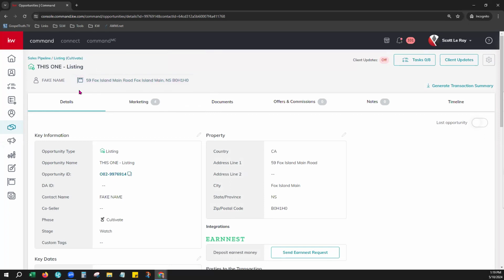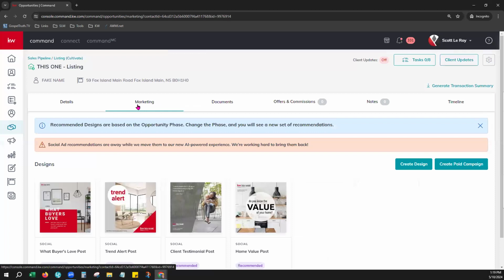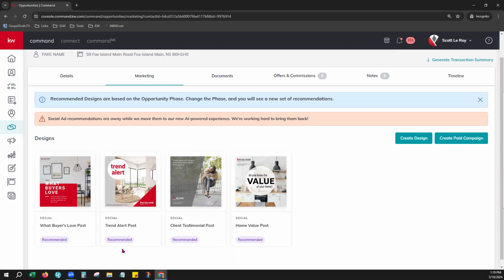And now that our property is linked to our listing, I'll show you as we move through the marketing how that actually saves you a few steps in the long run. So let's go ahead and click on our marketing tab. Notice it had that 4 right beside it. It's just giving you a visual indicator of, hey, I have some recommendations for you. These are the 4 recommendations right here towards the bottom.